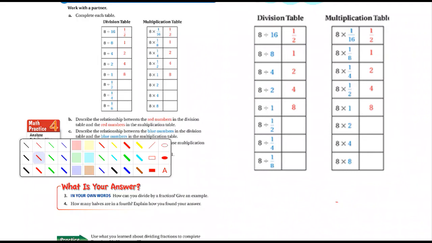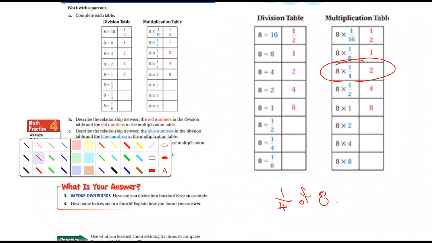So they've got a few more there for us. You can see 8 divided by 4. Well, yeah, you guys know that. That's 2. And 8 times 1/4. Or you could look at it this way, 1/4. What's that word that we use to replace multiplication that we talked about yesterday and the day before? Yeah, of. Nicely done. Put up 10 points. 1/4 of 8. Well, what's a quarter of 8? What fits into 8 4 times evenly? 2. And look at that. It's 2.